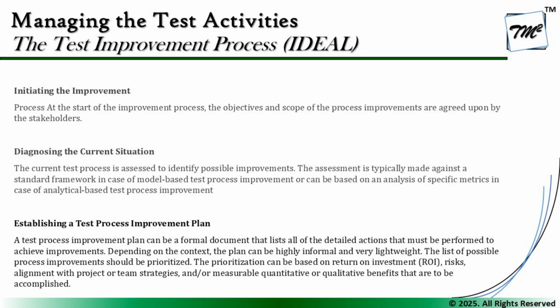At the start of the improvement process, the objectives and scope of the process improvement are agreed upon by the stakeholders. So basically, at the beginning of the life cycle of the IDEAL model, we gather with the stakeholders and agree that we are looking forward to implementing some improvement actions, and ask whether they are in line with that, because these changes might be seen as a side effect on many other stakeholders as well. Also, we try to understand what kind of areas we are looking to improve, and that is where initiating the IDEAL model is more about gathering those key points which you would like to improve.